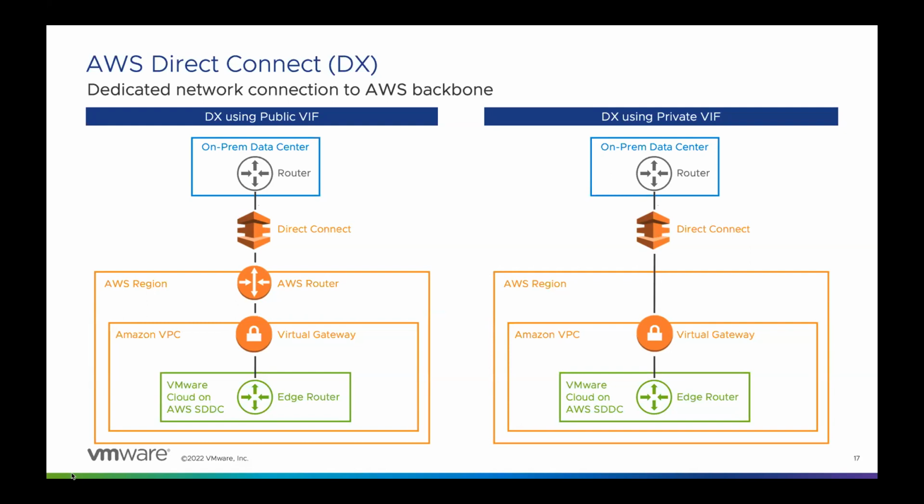An alternative option for Direct Connect, if you want to use Direct Connect as well as VPN, is creating a route-based VPN as backup to the Direct Connect instead of just having Direct Connect. So we'll see customers have that route-based VPN as a secondary option in case their Direct Connect goes down. There are many topologies that we can create to make your Direct Connect resilient. It just depends on what the customer is trying to accomplish.